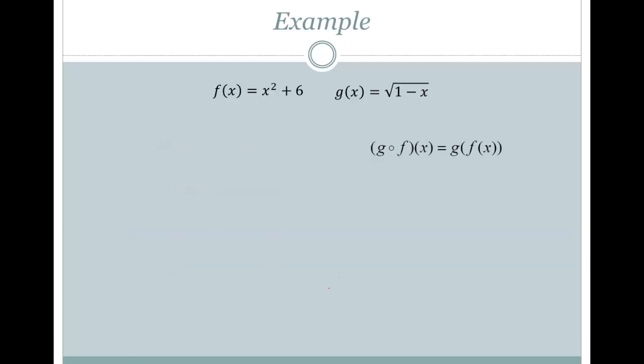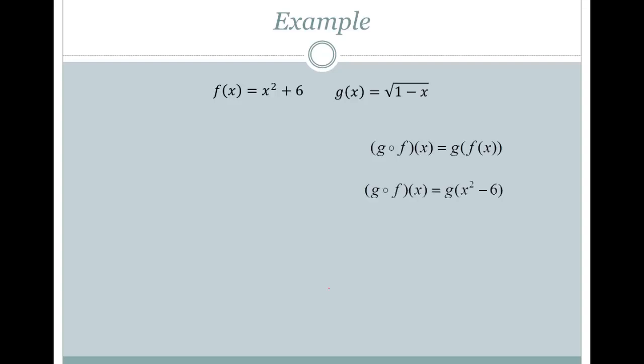Let's do g bubble f. First we have to satisfy what's going to work in f of x. Well, I can plug in any value to start. So if I plug in any value of x, I can get a value for f of x. Now, what we have to be careful of is that the output, or the range of f of x, now has to be in the domain of g. I know that sounds a little bit confusing, but it goes back to what we were doing before with the function machine.